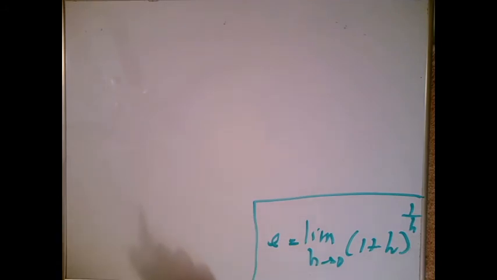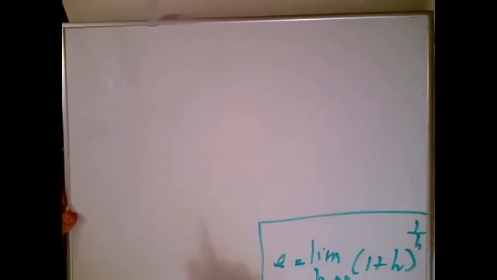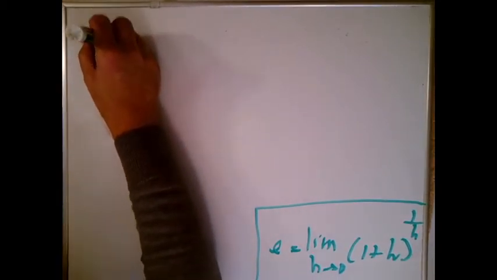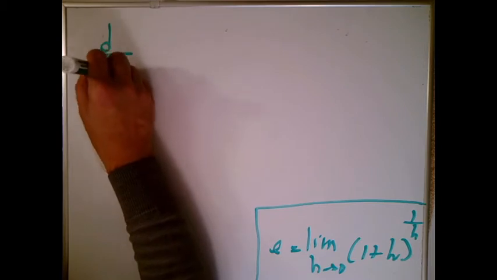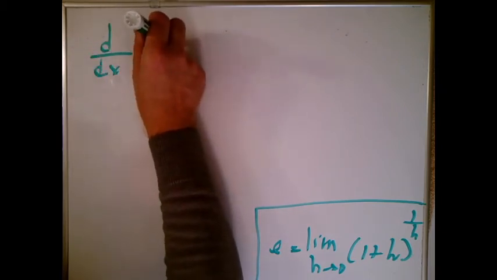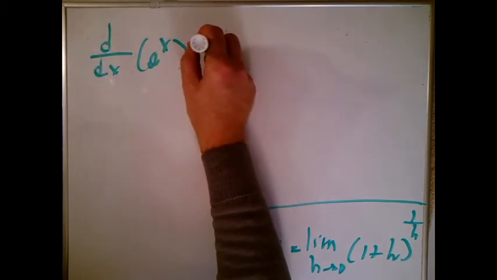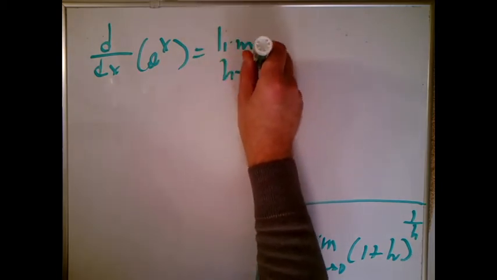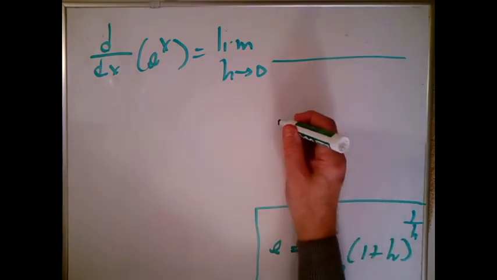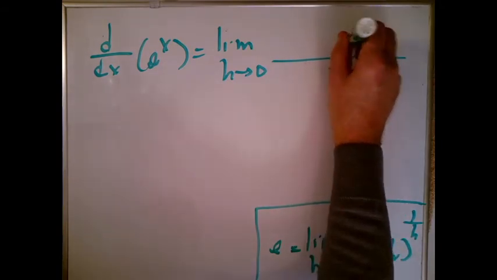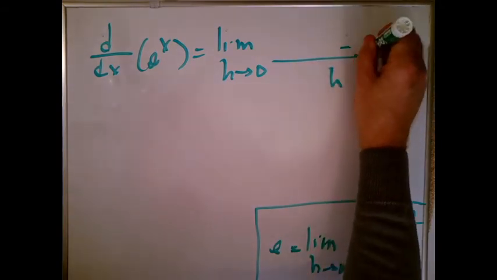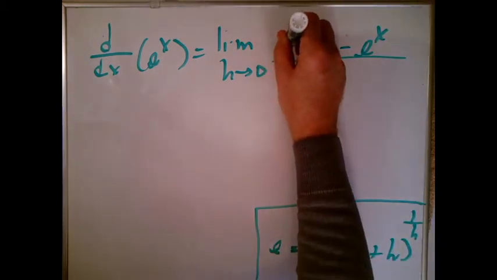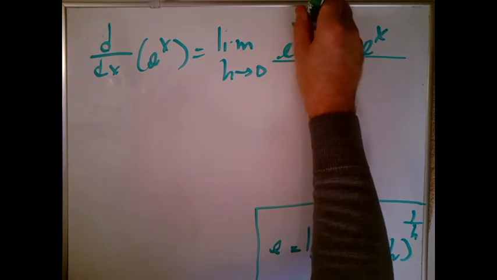Now, we want to take the derivative of e to the x, but we don't have a formula at all, so we're going to have to use the definition. So the derivative of e to the x, and here we go, it's the limit as h goes to 0, remember how this works. There's a giant fraction, the h goes down here, the minus goes like that. The e to the x works just like that. And this is going to be e to the x plus h.